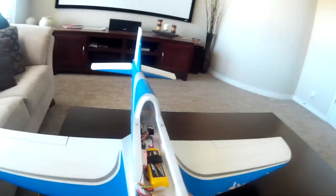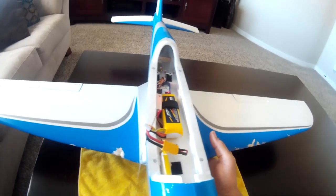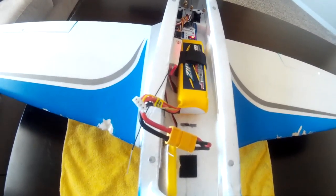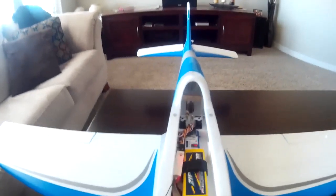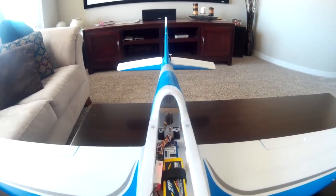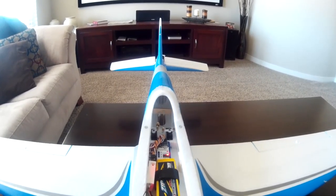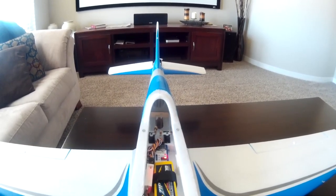That's pretty standard for any stabilizer — they all work the same way. It took a little trial and error with the pots to make sure the servo directions were correct. For the emergency mode, I'll toggle the switch — keep an eye on the elevator: it goes up quickly and then gradually returns to a down position. Take it out of emergency mode and we're back to level.